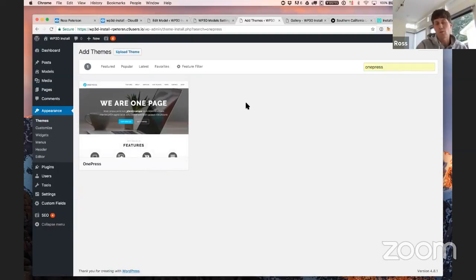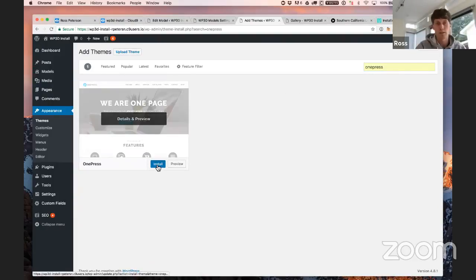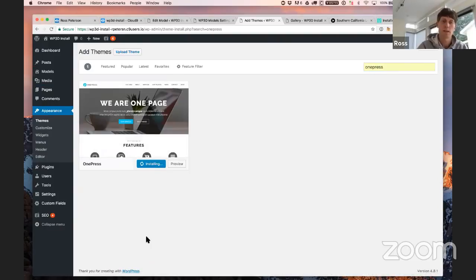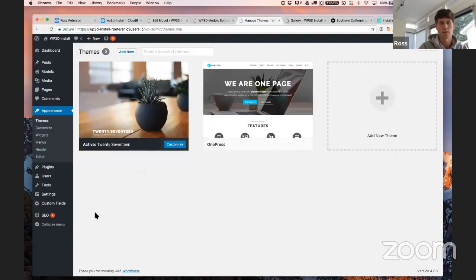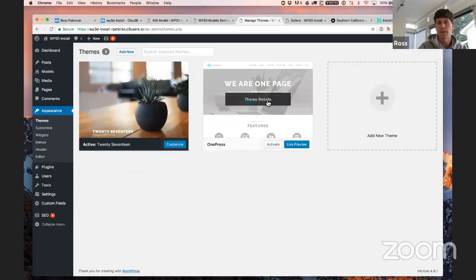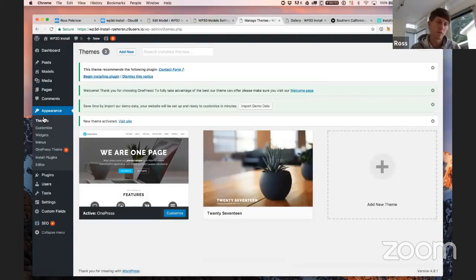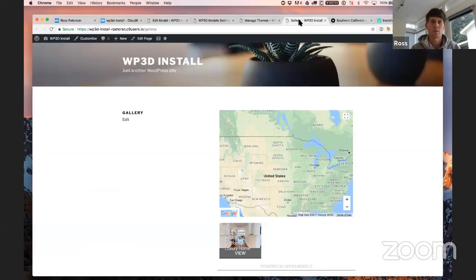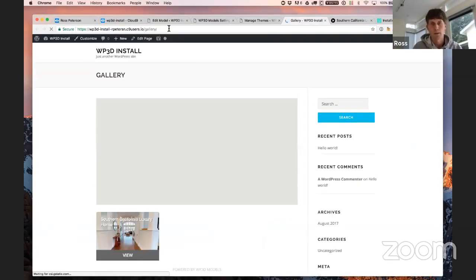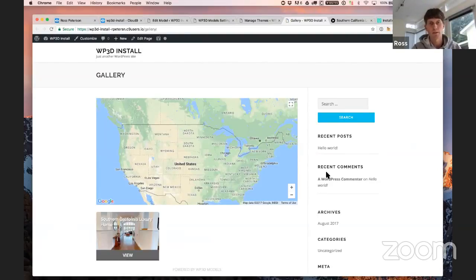When it's a free theme and it's stored in the WordPress directory, all you have to do is search for it. When you find it, you can click install. So it's putting that theme into the theme library here. If I click on themes again, you'll see that there are now two. 2017 that's active, and then there's this OnePress, which is not yet active. I'm going to go ahead and activate it. Activating a theme changes some of what your options are over on the left now. But let's just go right back to that gallery page. So again, I've changed the theme, but changed nothing else about this page. I'm going to refresh it, and it's already looking a little bit better.